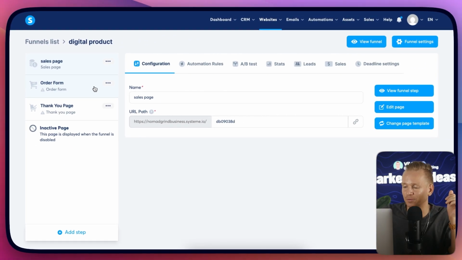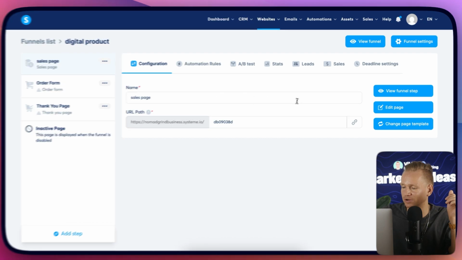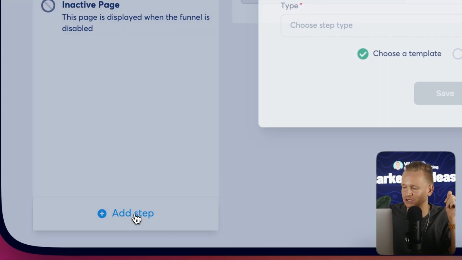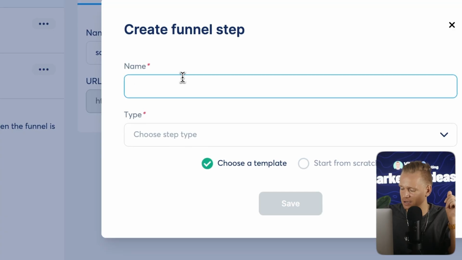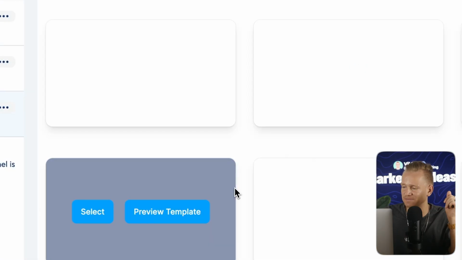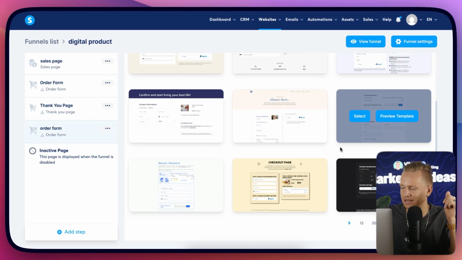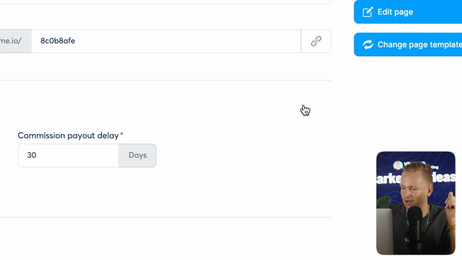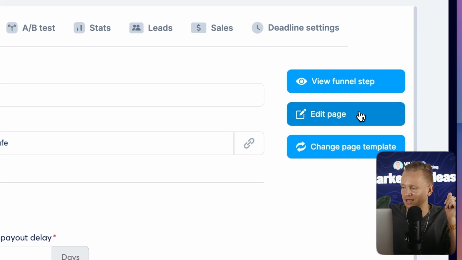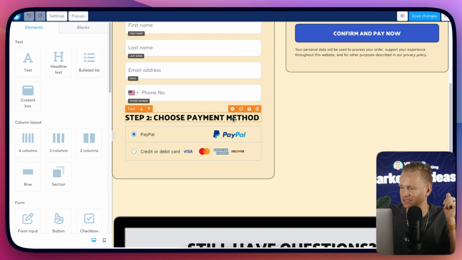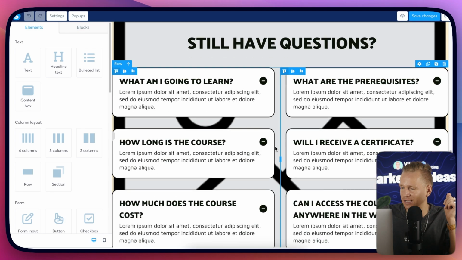And within the order form here, I'll need to change the name, but let me just show you from the beginning. So let's just say order form, and in here I will just choose order form. Let's press save, and now I again have all of these different templates. Let's just say I choose this. Obviously you want to choose the same design and all of that, and you can again press to edit on the page. And as you can see now, it has this page that looks like this, blah blah blah, why I'm selling.